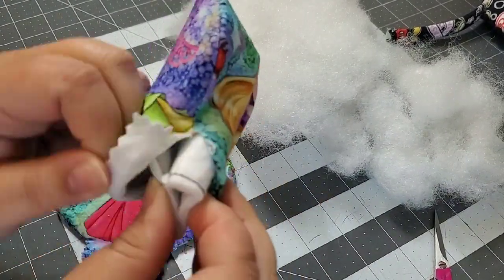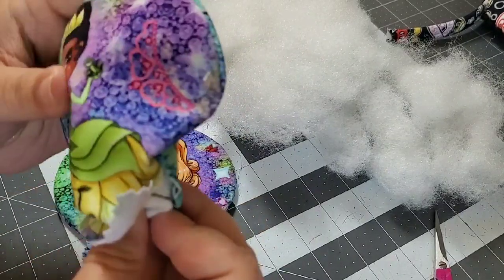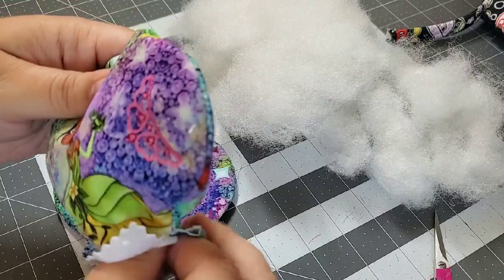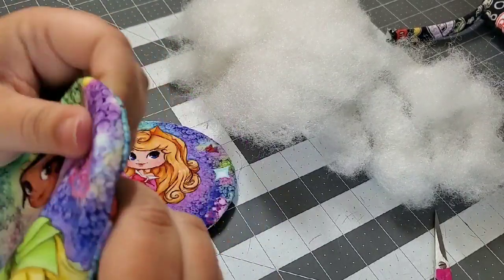If that makes any sense. If it doesn't, feel free to message me or ask on the Stitch For You page. So we got that in there.